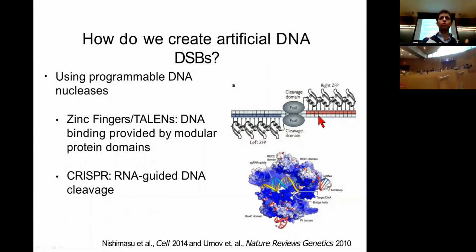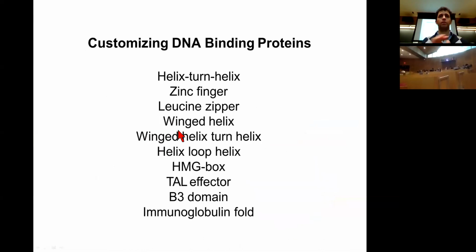Okay? So we're going to get to CRISPR shortly, but first, let me introduce how this field was created, which is ZNFs and TALENs. Okay? There are a lot of different ways that you can target a particular nuclease to the genome. You can customize DNA binding proteins and then send them off to cut the genome. You can use helix-turn-helix domains, zinc finger domains, leucine zipper domains, ring helix domains, and so on and so forth. All of these different domains are able to guide this cutting to specific sites.